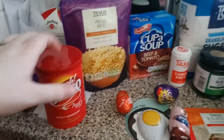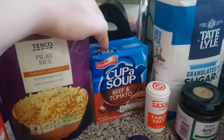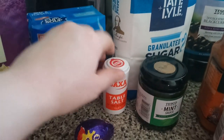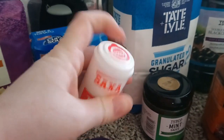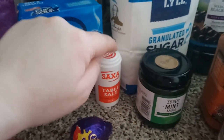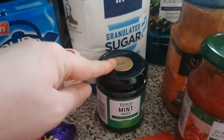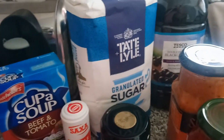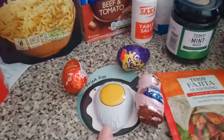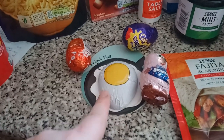Over here is the rest of the stuff — it's not the healthiest shop in the world, but hey! We have some Bisto, some pilau rice to top up, some beef and tomato cuppa soup which was only 80p, a little table salt in an actual shaker — I broke the old one and haven't bought a new one yet. We have some mint sauce — I love this on pies and sausages — and a huge two kilo bag of sugar. I also picked up for Lily's Easter basket a fried egg chocolate, which I thought was really cute and a bit different.